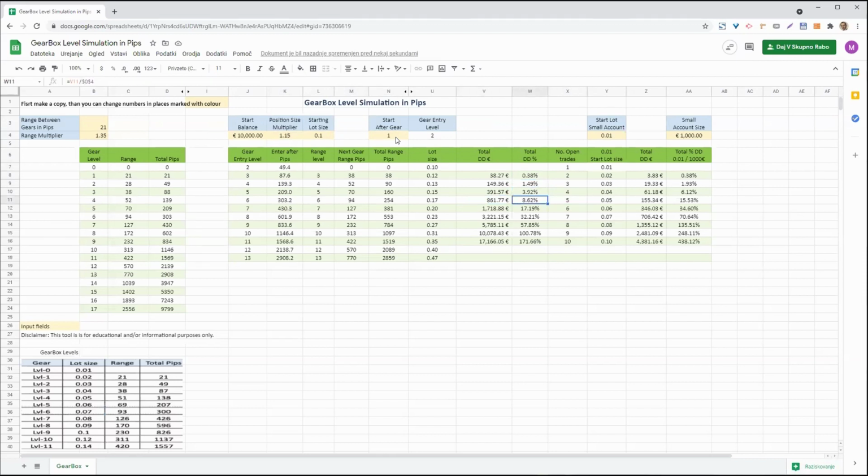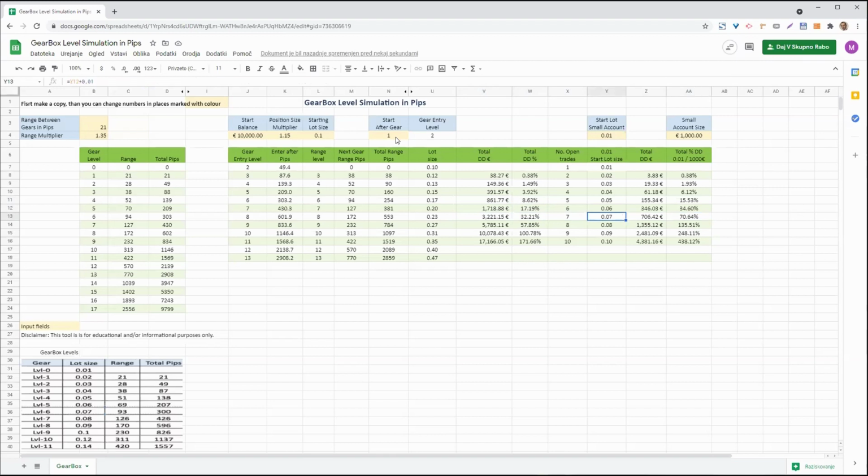So basically the same, but because the range multiplier is smaller, we here see that if we have, I don't know, 5 open trades, on the left side, drawdown will be just 8.6%. And on the right one, we see 15%. So in this case, we see if you have a bigger account, the risk with opening levels of trades is smaller. So I don't know, in level 7, it's around 32%. And at level 7, if we start with a smaller account, it's about 70%.